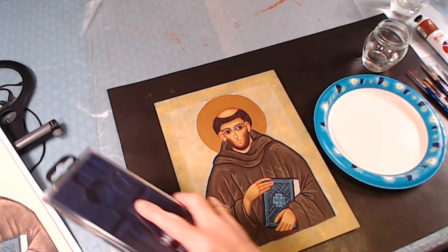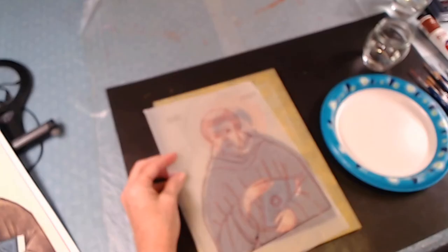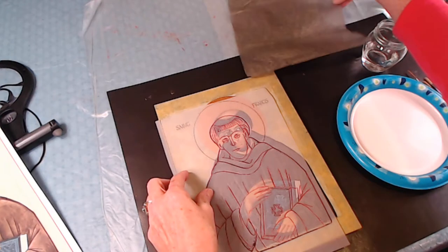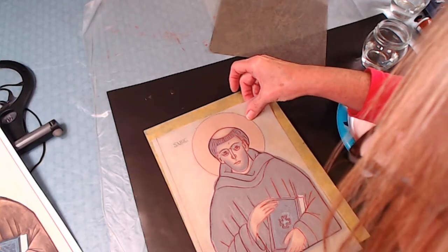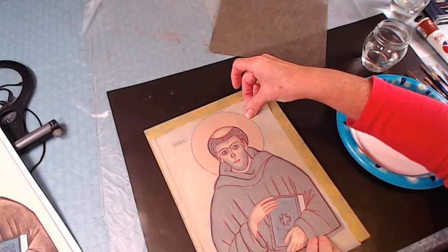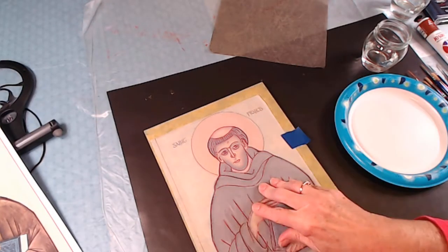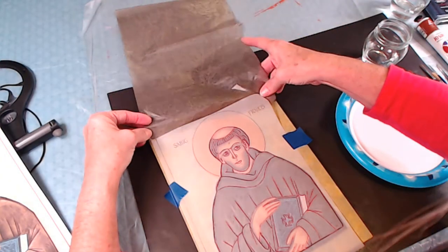Let's go ahead and place our St. Francis at the top here. To do that, we're going to need our line drawing and some transfer paper. Remember, the transfer paper is shiny side up, dull side down. The first thing that we want to do is line this up with our drawing. Make sure we get our lines pretty close here. Looks pretty good right there. Then you'll need a little bit of painter's tape. Just throw that on the side so that the line drawing's not moving while we're transferring our letters.